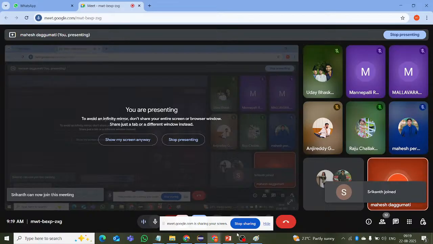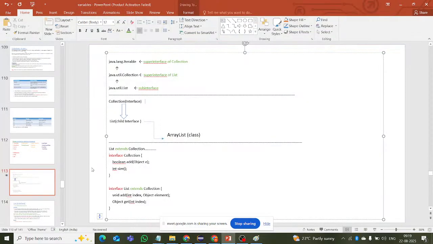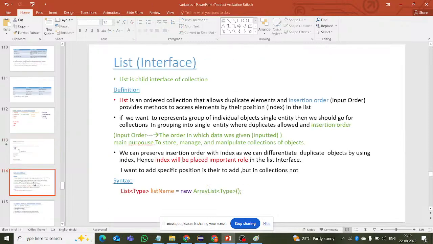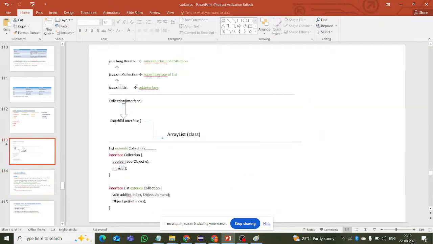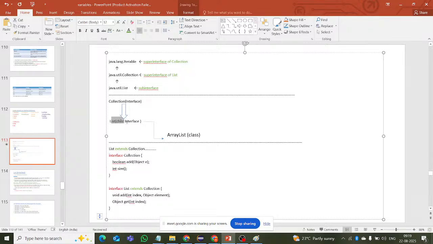Now, let me go to this one. List is the child interface of collection, right? And we know one thing: by using the child reference variable, we can hold the parent class object.